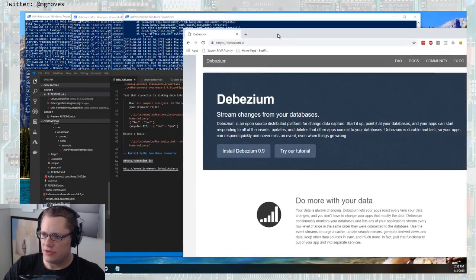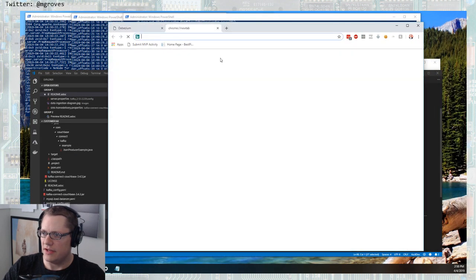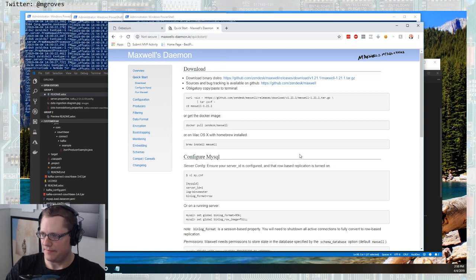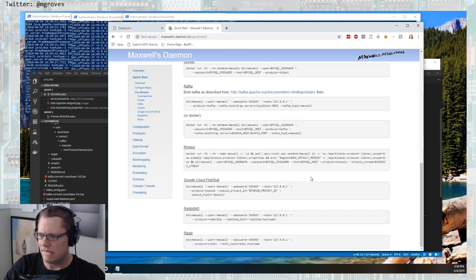Another option is what's called Maxwell's daemon. I'm not sure how you pronounce that. I don't think it's a Kafka connector per se, but I could be wrong about that.